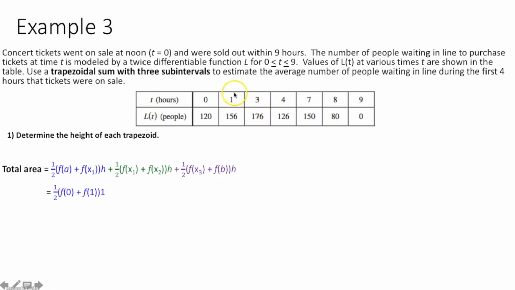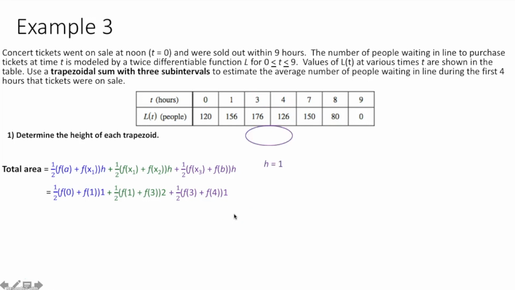That is going to have a height of, well, we're going from 1 to 3, so that's going to be a height of 2. This is going to be base sub 1. This is going to be base sub 2 for your second trapezoid. Next, our third trapezoid is going to have a height of, we're going from 3 to 4, so it's going to have a height of 1 now. This base we calculate by doing f of 3. This base we calculate by doing f of 4. And then again, we're multiplying by half because that's the formula.